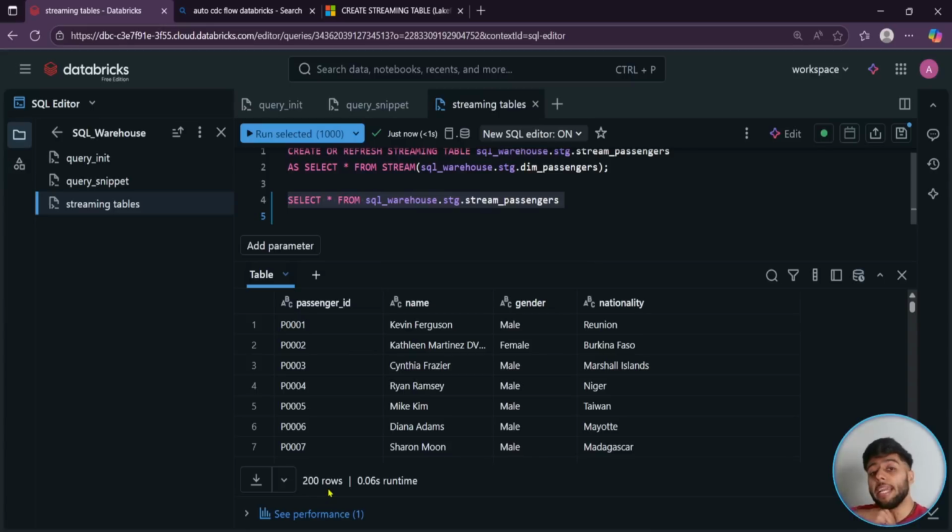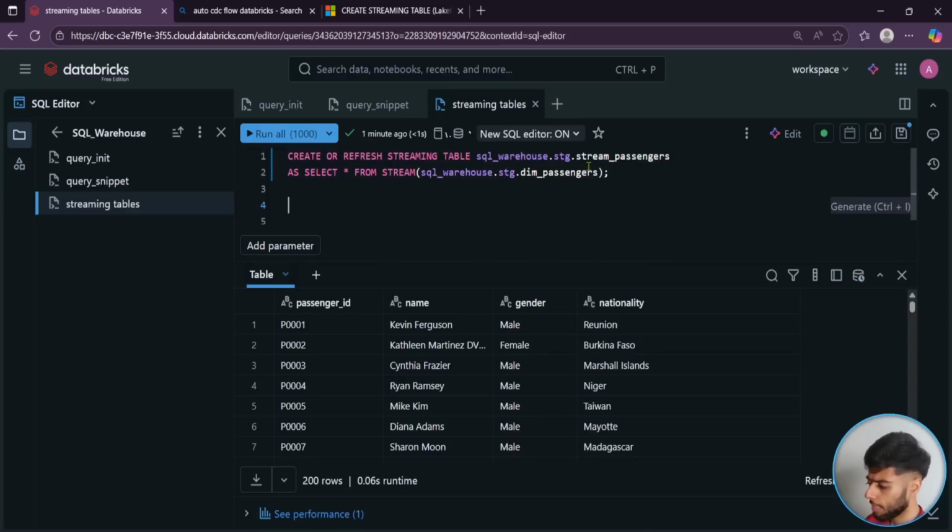So if the delta log is not updated, that means there is no new data. But if we update any record, if I add any new row, if I just add more records, what will happen? It will create an entry in the delta log. It will create different versions. So it will simply load the data after the last version. Simple. Makes sense? So it will simply know what has changed, what we need to pull, and what the new data is. Make sense? Okay, very good. So that's how it reads your data incrementally.